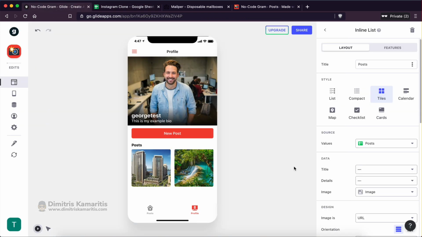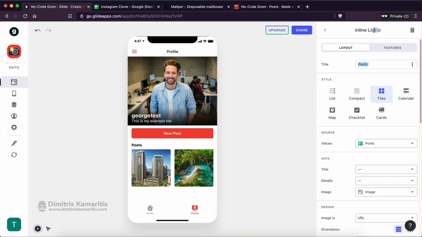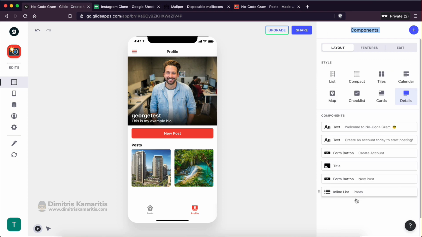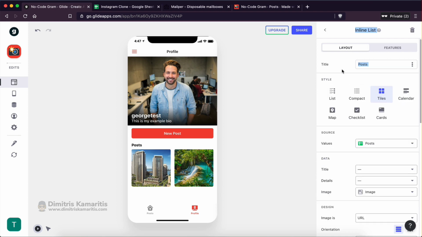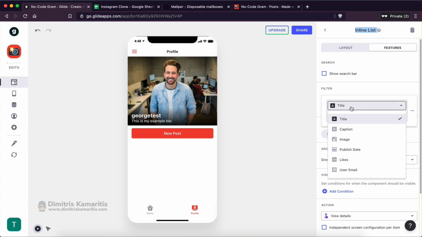So what I'm going to do is go to features. I currently have the inline list component selected, so I'm going to go to the features of this component, and on the filter, add a new filter, and filter based on the user email.